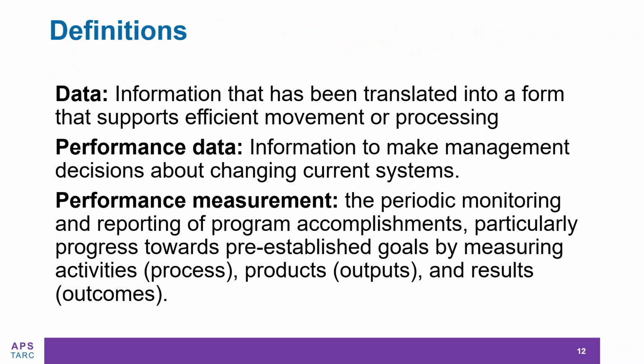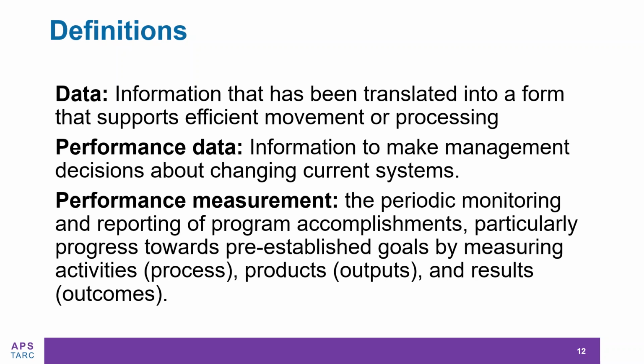Intuitively, I think we all know what data is. Here is a formal definition I dug up somewhere. Data is information that has been translated into a form that supports efficient movement or processing. But data by itself isn't really helpful to us. It must be organized in a way to help us make decisions.